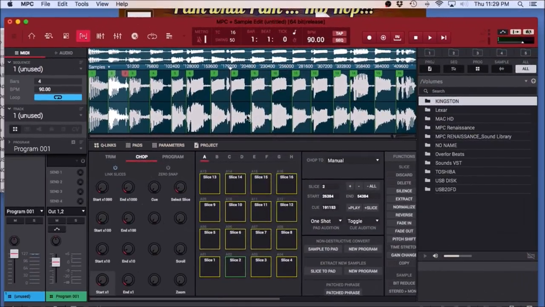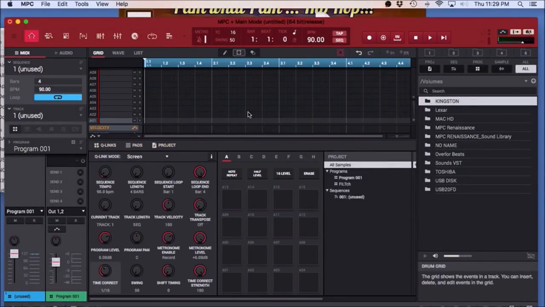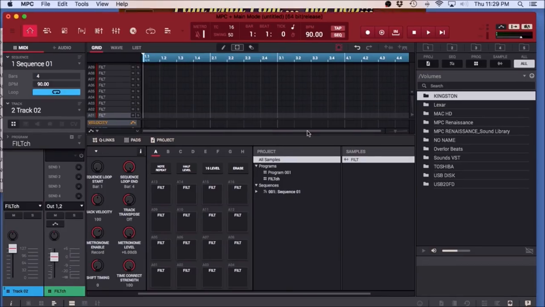I can make something funky out of that just right there. So let's shift and convert it, and bam. Now I got this thing in here, and I got a program, and I can go to my FILT files. I'm gonna mess around, and I'm just gonna do a quick thing.